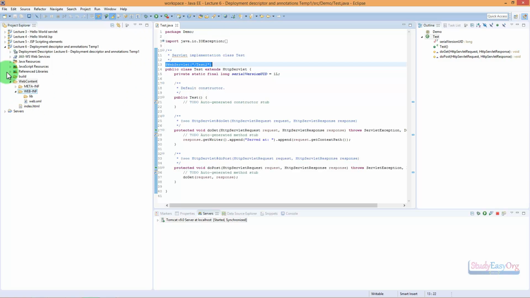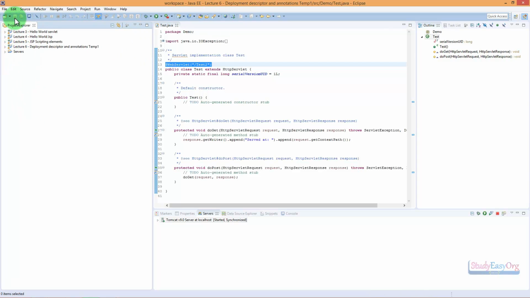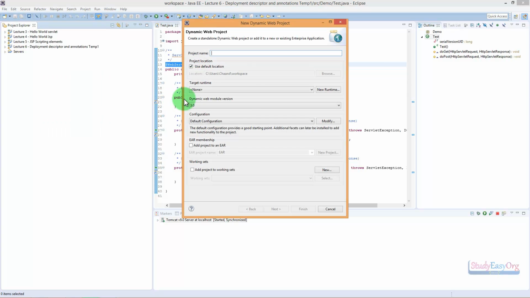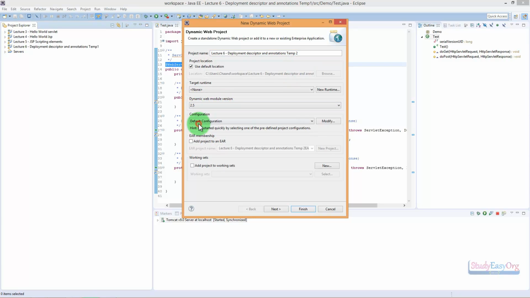So let us close this particular project and add a new project by right clicking on the Project Explorer space, Dynamic Web Project, and the project name would be temp2, deployment descriptor and annotation temp2, and the dynamic web module version would be 2.5, meaning we are making use of an older version of the web module.